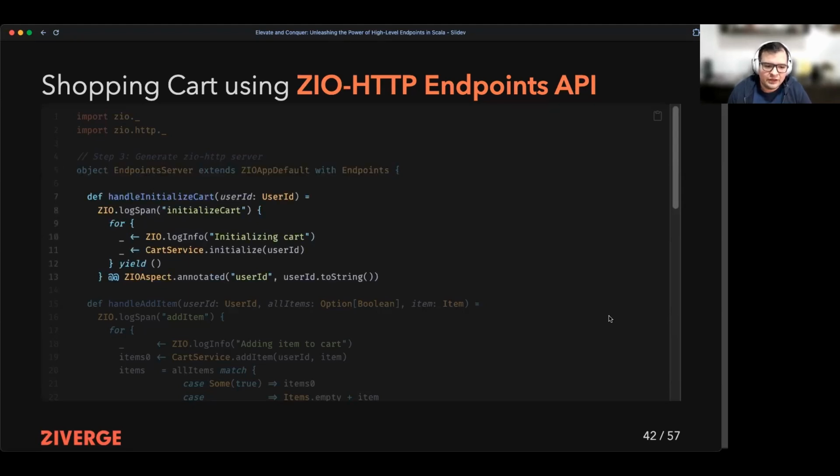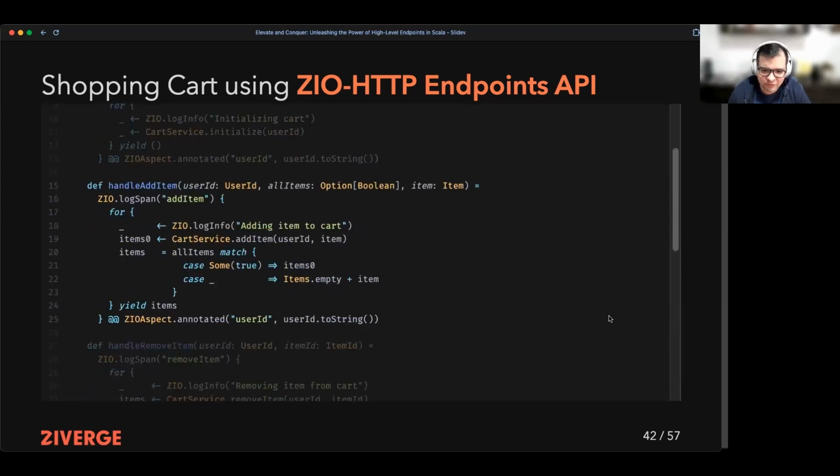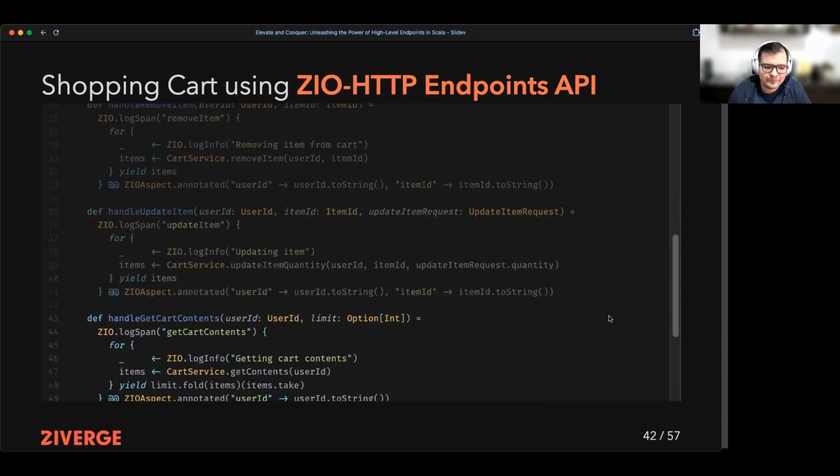But well, the philosophy behind it is very similar. So you need to write some handlers, which are functions that return ZIO effects. And the inputs to these functions will be just domain models, and you just return domain models again. So there is no encoding and decoding happening here. So that's very similar to the previous examples.